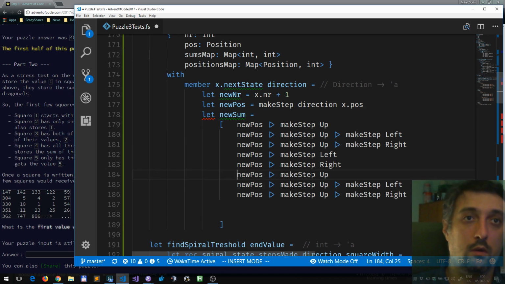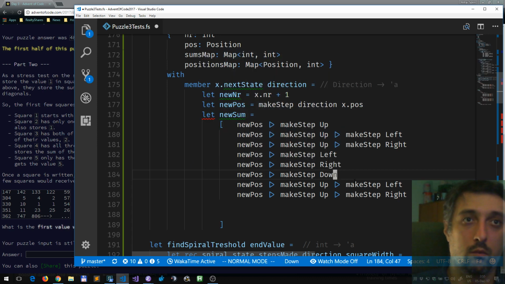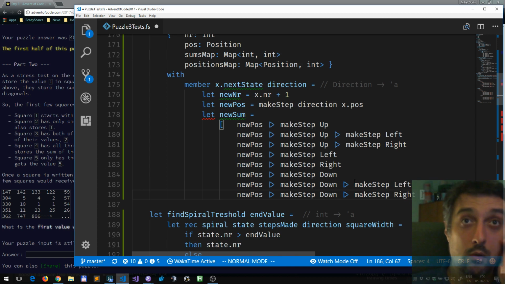And here, instead of up, down. Okay. These are all the positions.